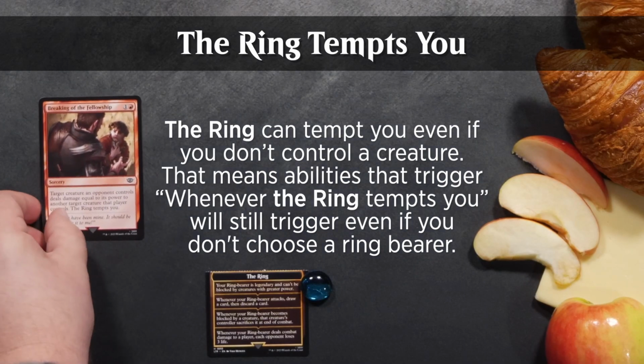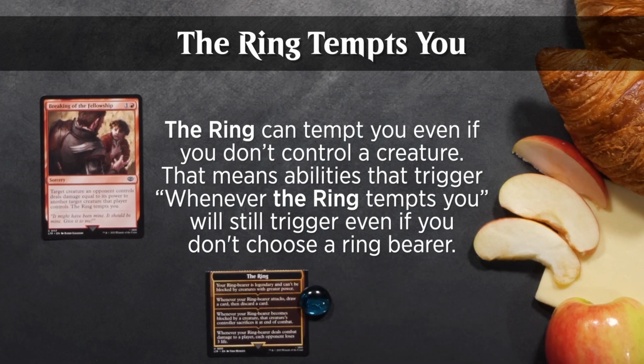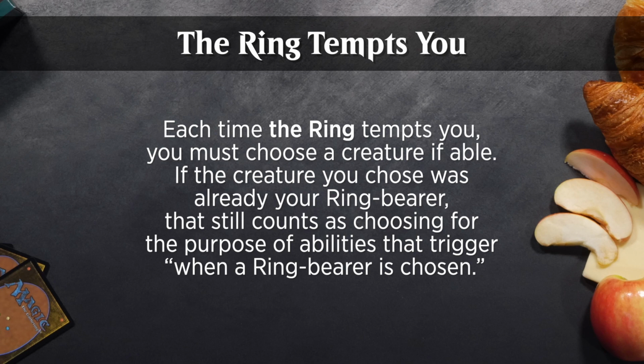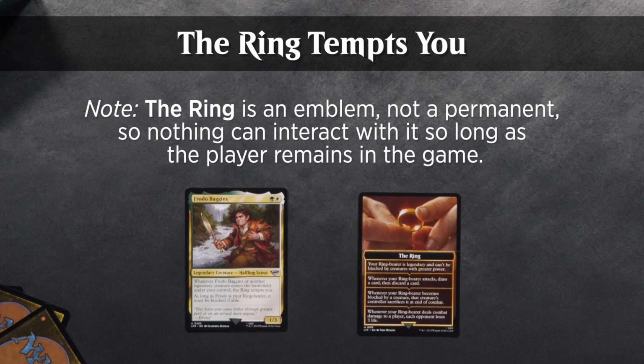The ring can tempt you even if you don't control a creature. That means abilities that trigger whenever the ring tempts you will still trigger even if you don't choose a ring bearer. Each time the ring tempts you, you must choose a creature if able. If the creature you chose was already your ring bearer, that still counts as choosing for the purpose of abilities that trigger when a ring bearer is chosen. Each player can only have one emblem and one ring bearer at a time. Note, the ring is an emblem, not a permanent, so nothing can interact with it so long as the player remains in the game.